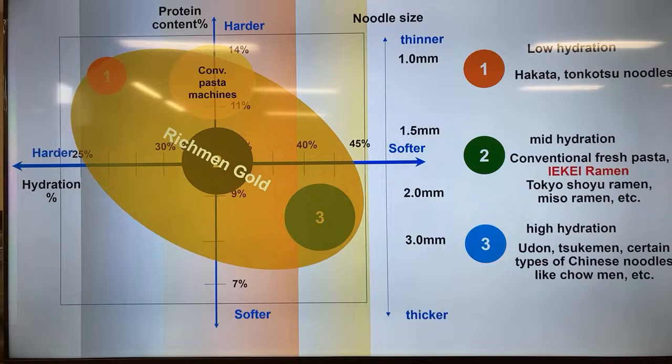In this chart, you see that conventional pasta machines are plotted. You can see that conventional pasta machines are capable of making noodles at 30%, 32%, and 36% hydration ratio, right? The Gold One machine is very flexible in that it's capable of making noodles at 25% to 45% hydration ratio. So that includes low hydration ratio noodles, the thin and hard tonkotsu noodles, then mid-level hydration noodles, the conventional fresh pasta, and the Iekei Ramen noodles we're talking about today. Then udon noodles and tsukemen noodles are high hydration level noodles.